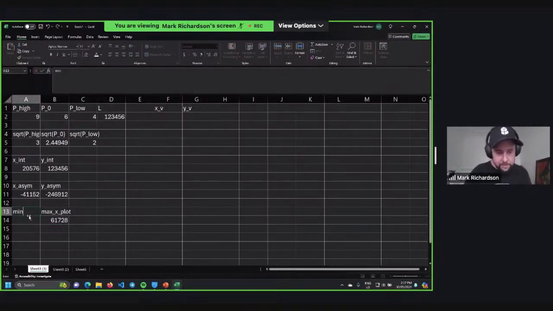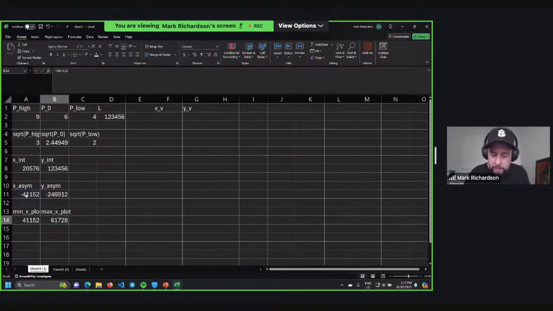So if that's the maximum, then what is the minimum going to be? Well, we know that the smallest x value that we're going to be plotting on the real curve is going to be 0. And so to get its minimum virtual, we do exactly the same process. We just subtract off the asymptote, and now we have a range of x values through which we're going to try and plot something.